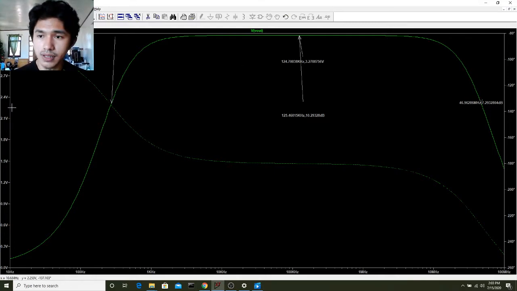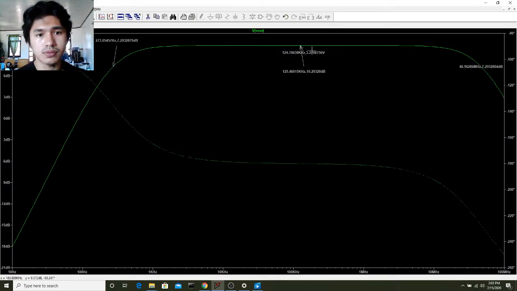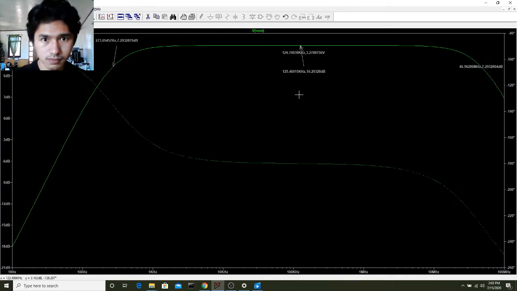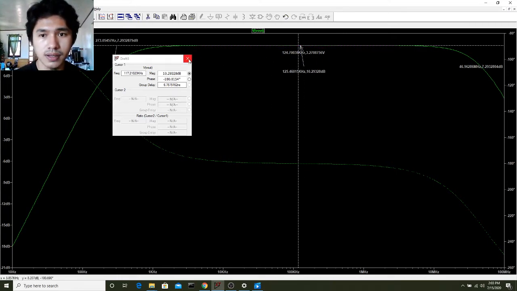You just have to again left click this one and put it here, decibels, and now you'll find it here. The same thing I did is I right click here and then drag here to find the max decibel.